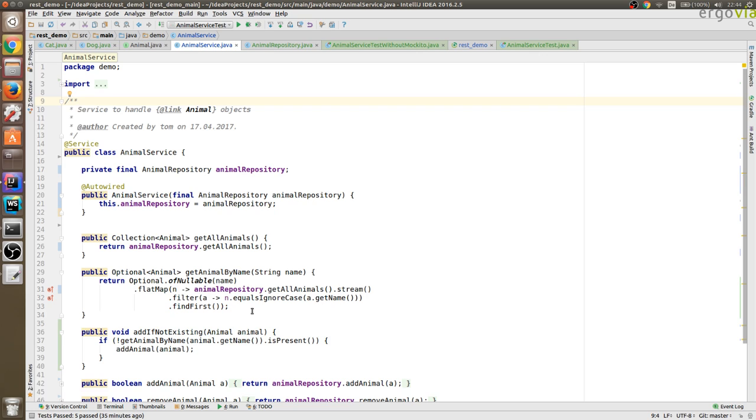We just want to test the implementation that is inside this class here. So we don't need to or want to worry about what the getAnimals method of the animal repository actually does. We just want to somehow define what the return value of this method is.